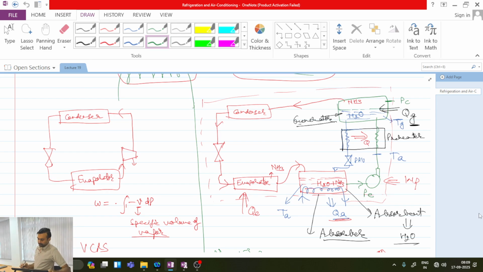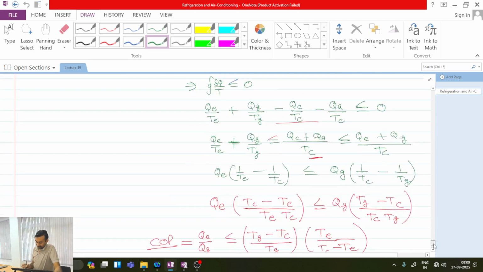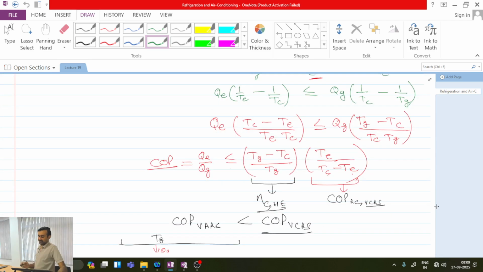And if we analyze the thermodynamic performance of the system, what we did for the schematic representation, for introducing the topic of VARS, I have taken the combination of ammonia and water, and for the ammonia water system I explained the entire cycle. When we analyzed the performance of the system, we found that the COP of the vapor absorption system is nothing but the efficiency of a Carnot heat engine operating between generator temperature and condenser temperature, multiplied by the COP of the reverse Carnot vapor compression refrigeration cycle, operating between evaporator temperature and condenser temperature. So it is nothing but efficiency times COP of VCRS.